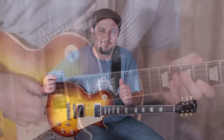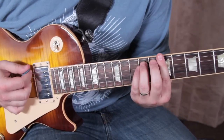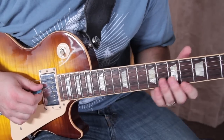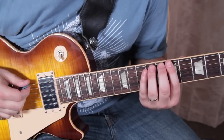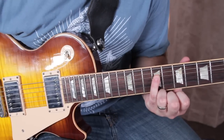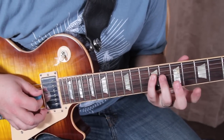Here we go. Alright, so it's basically the B harmonic minor scale is kind of how you can look at it. There's some outside notes, but basically it's this box here. You know, the 7th fret is right there, and you've got your pinky on the 9th of the D, and that's your root position here.